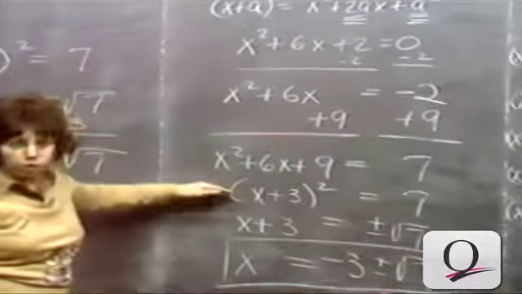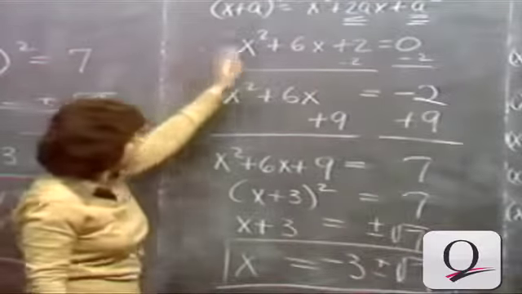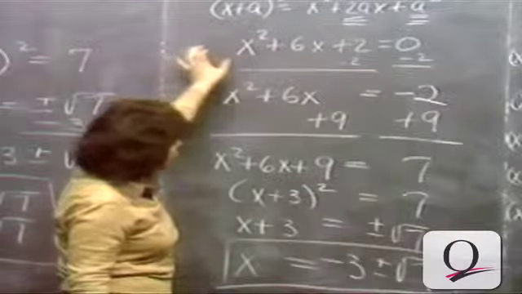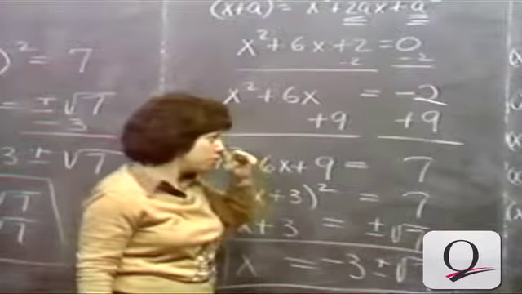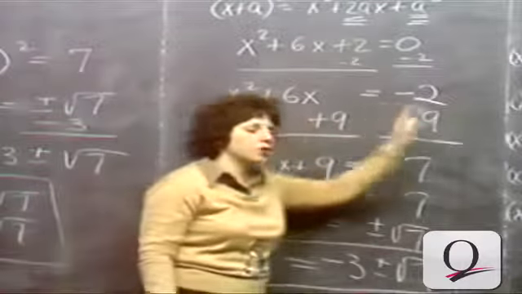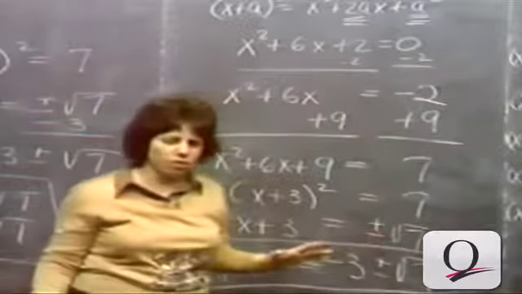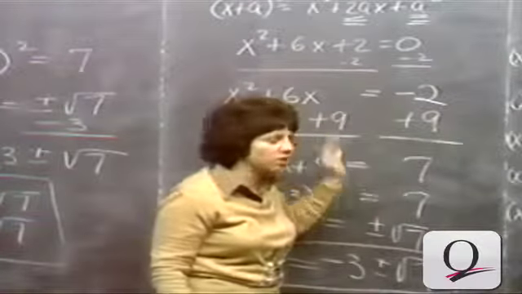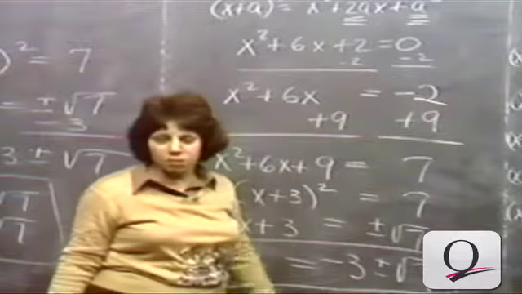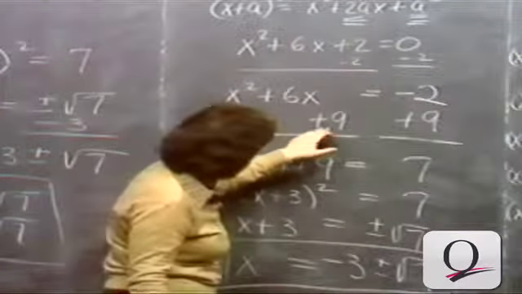We started from this point, we took square roots, we got it. The thing is, we were able here to start from the expanded form, in which there was no perfect square immediately obvious, and to put a perfect square into the problem. Now, the only thing we did was to add a number to both sides. Add the same number to both sides of an equation, which of course you can do. If you have an equation, you are allowed to add the same quantity to both sides. Now, we just don't add any old number. I didn't add 942 or something like that. Why did I add this number?